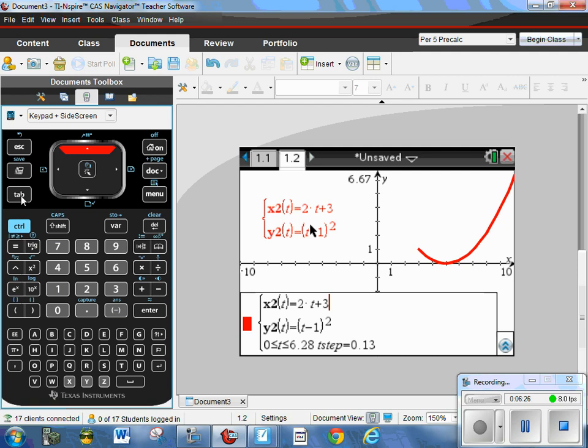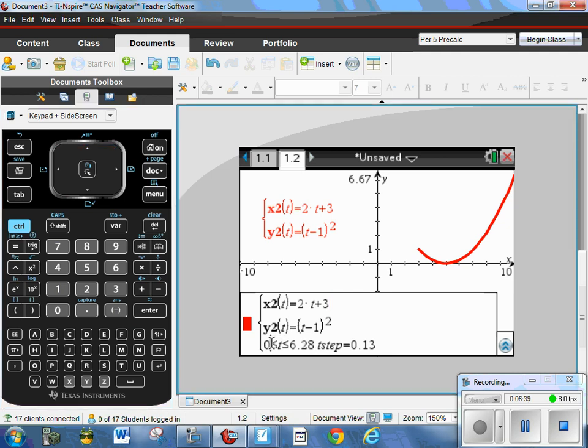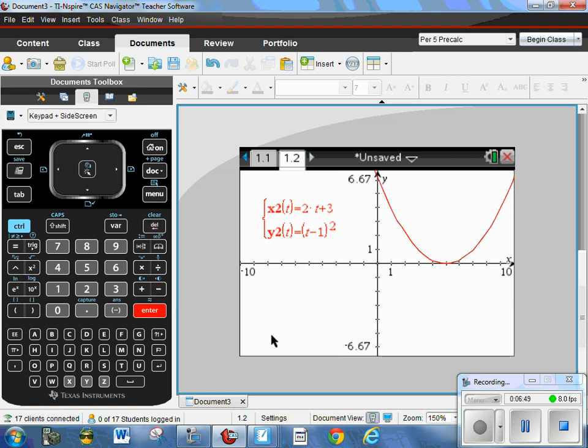And I want you to notice this little line right here, 0 less than or equal to t less than or equal to 6.28. Notice that I only have positive values for t, no negative values. Whereas when I graphed it by hand, I used some negative values for t. So I'm going to include some negative values. I'll go ahead and put -6 since I have 6.28. Doesn't really matter here. That'll be enough to show. Notice there I get the negative values.